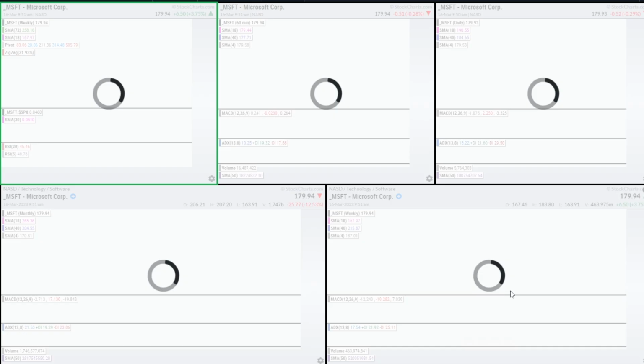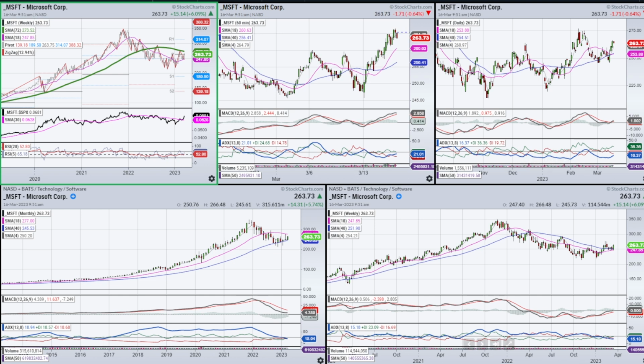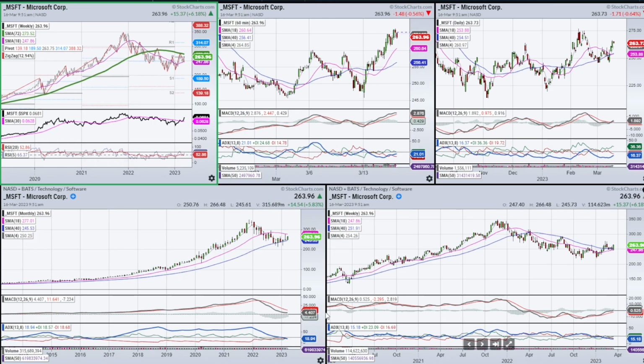All right, let's look at Microsoft because this kind of puts together what I was talking about in the XLK and what's going on in Apple. So I want to focus in on this chart. I've brought this up numerous times. When we have the trend line break in price, I want that confirmed by the relative strength. And look at what happened this time. That did not happen in any other time. If we're trying to make a move to the upside in price, we haven't had the confirmation. This time we do. So I'm encouraged by that. All right, that's one positive.